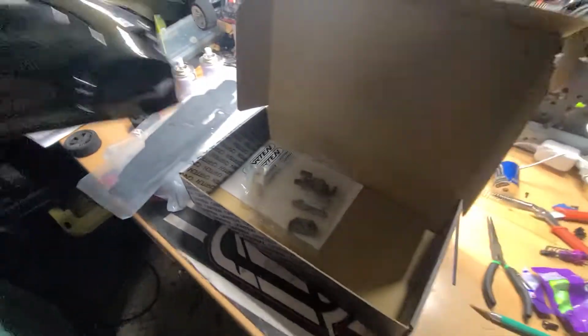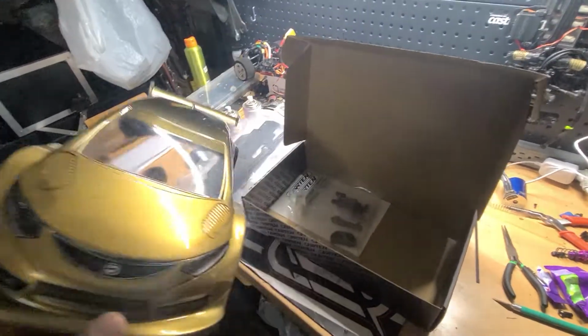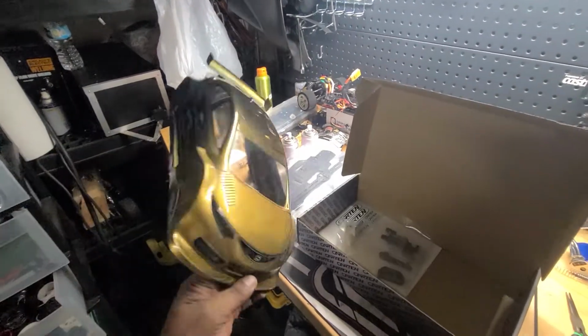Look what else I got for that bad boy. I ain't even shown it yet. Yes, sir, this is going right on there. This one's already ready, I couldn't wait. This one's specific just for this car. Black and gold to match.